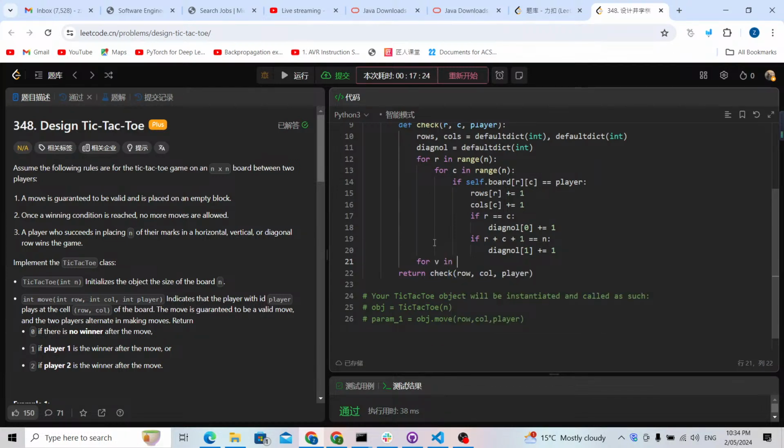So for v in list rows dot values plus list columns dot values, and plus list diagonals dot values.